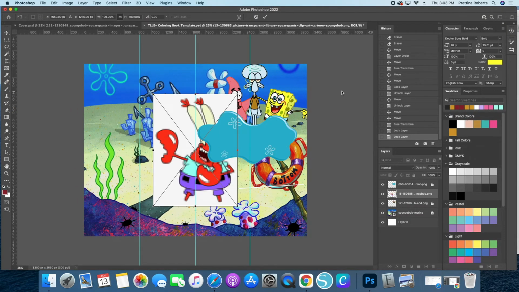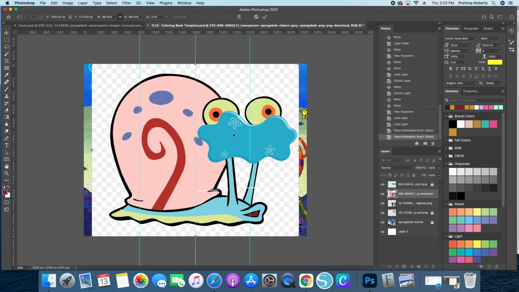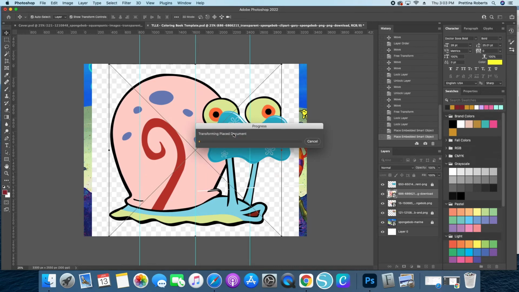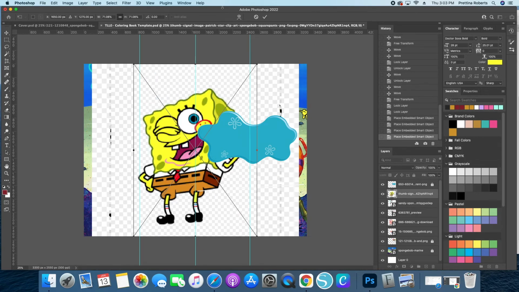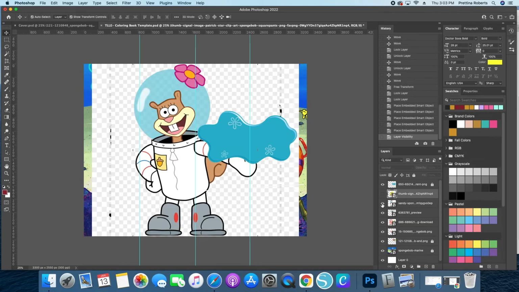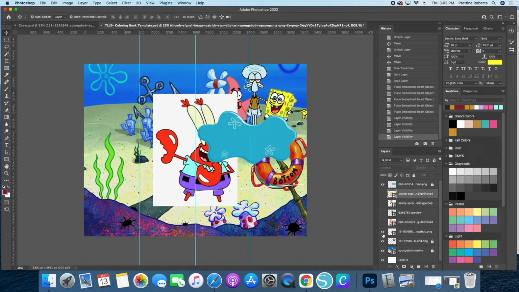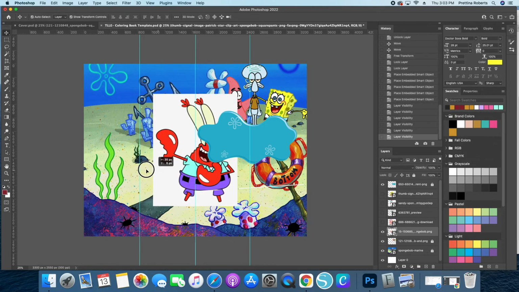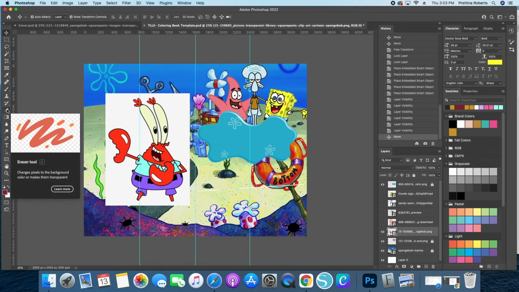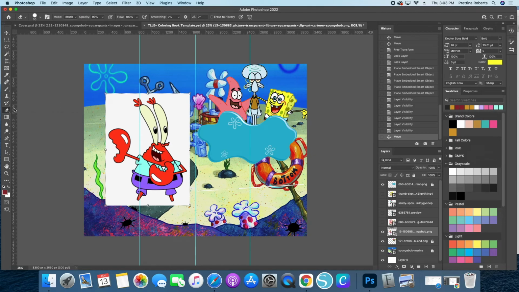So once they come in, you're just going to press enter. Enter again. And they come in different sizes because that's how I got them offline. So don't stress yourself out so much if they just look all kinds of crazy. And again, we're going to delete the backgrounds that way too. So let's go back and delete all the ones, and then we're going to start off with Mr. Krabs. Let's get his background taken off first, and remember, we go over here to the eraser tool and then magic eraser.